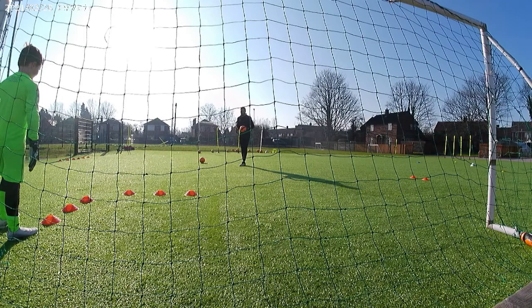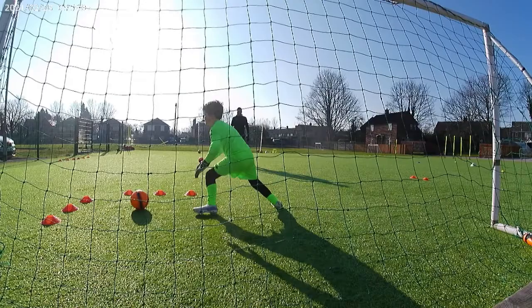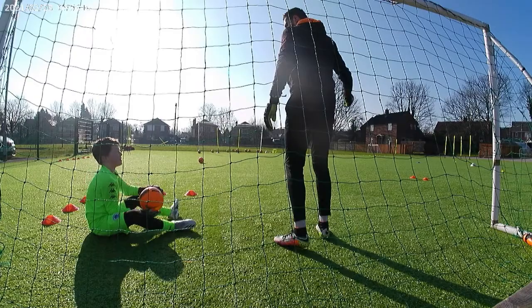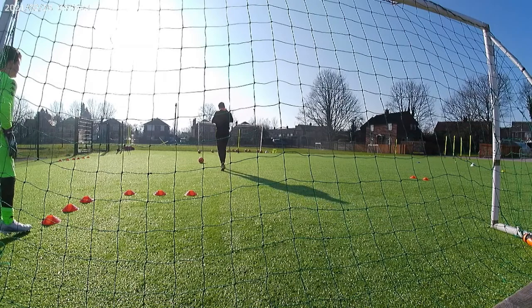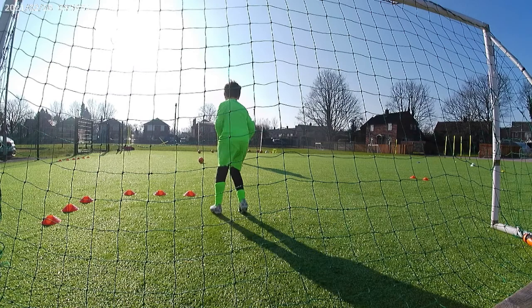Off you go. Yep. Good, back to me. Drop. Push. Up, up, up, set. Remember what we said. What do we need to do with our feet so our hands are sharp? Quick feet. Yeah? So drop as fast as we can and then we move. Yeah? Ready? Go! Set! Good! Drop! Drop! Yeah, move your feet. Great save! Great save, drop. That's better. Well done.